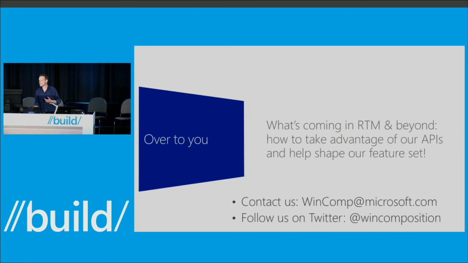So the first thing is we really want to hear from you guys. We really, really are listening very attentively to feedback. And we really encourage you to email us. We have a team email account, wincomp@microsoft.com. If you've got feedback, if there's projects that you're working on that you need features for, if there's feedback you want to give us, like why didn't you think of this or we like this, please send us feedback.